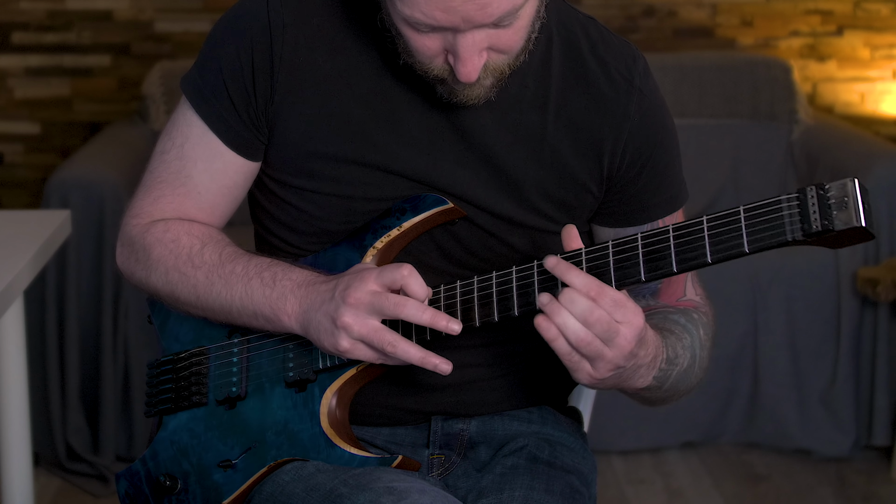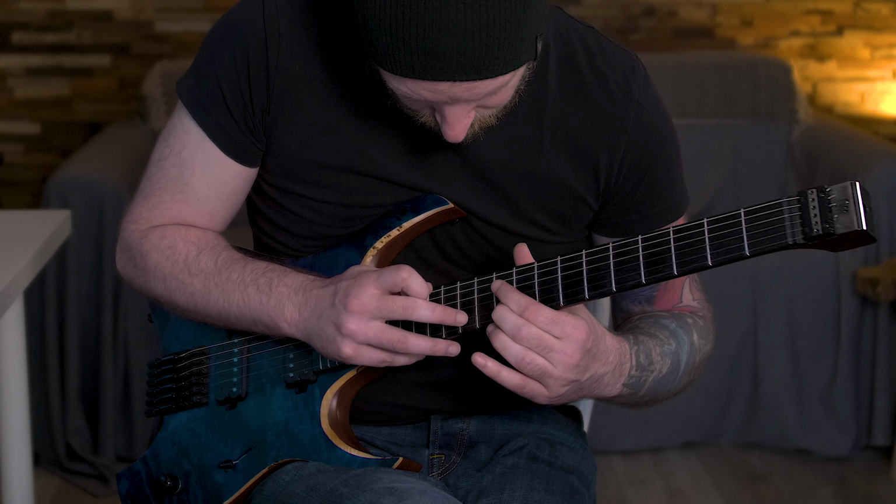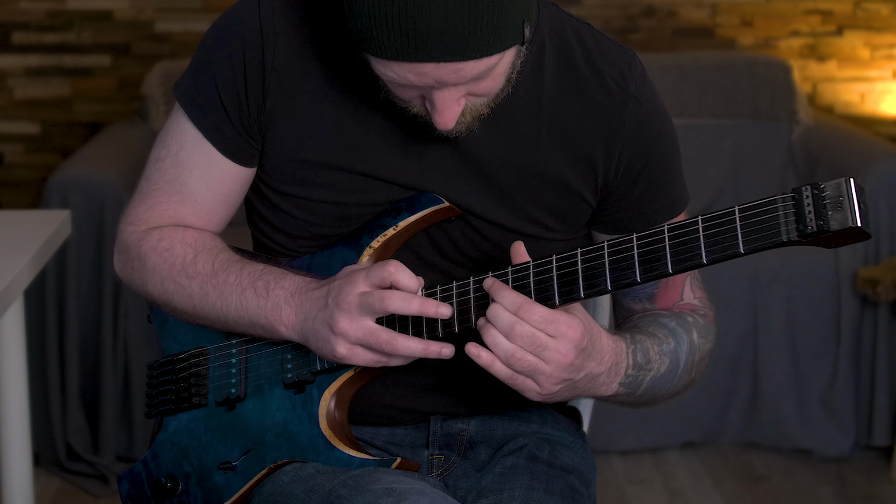1, 2, 3, 4. And there it goes up already. Then you play that part twice. And at the second time, it moves down to the eighth position. And you played it twice as well.